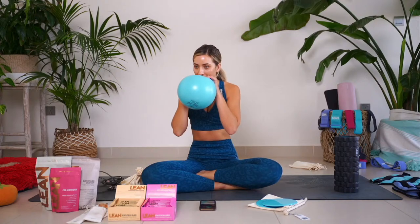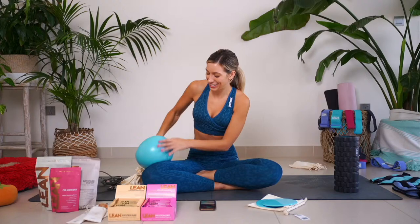I am going to be putting some how-to videos on this in the app, like the form-based videos to teach you how to use it, and obviously in the full-length videos I show you as well. But in a nutshell, the more deflated it is, like this, the easier it is. The more you inflate it, the harder it is, because your body's having to work harder on that uneven surface to balance you. Honestly, I can't tell you how much of a game changer these are.